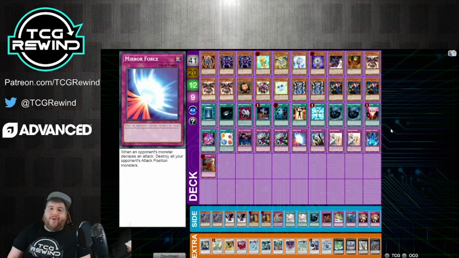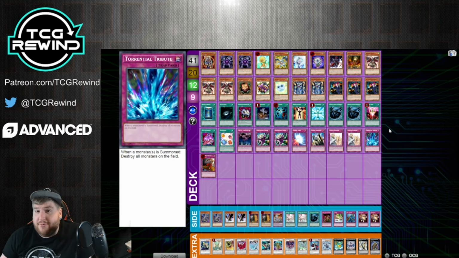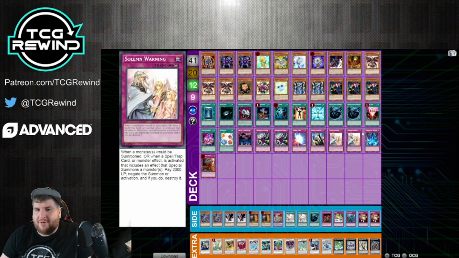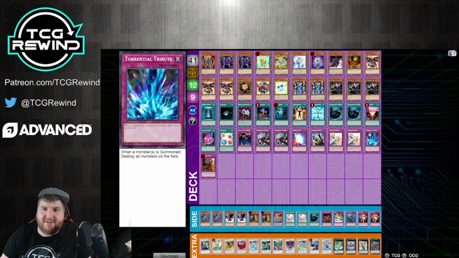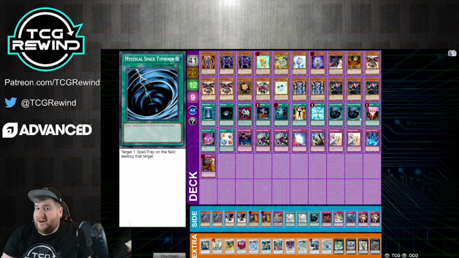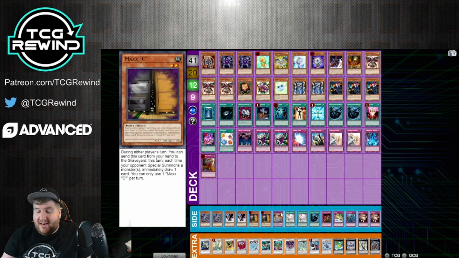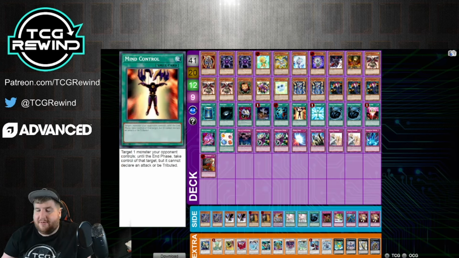So, starting out in 7th, 8th place, we had Wiz Kalina, who was playing Tengu Plants. And this is kind of a weird build, I guess I'll say, because typically Tengu Plant builds revolve around hand traps a lot. You'll see typically multiple copies of Veiler, multiple copies of Maxx C in the main deck. This build, however, is on a single hand trap, which is 1 copy of Effect Veiler in the main, which is really spicy. I'm not sure why we're opting to do that. We also don't have any Veiler inside and 2 Maxx C inside, which I find crazy.